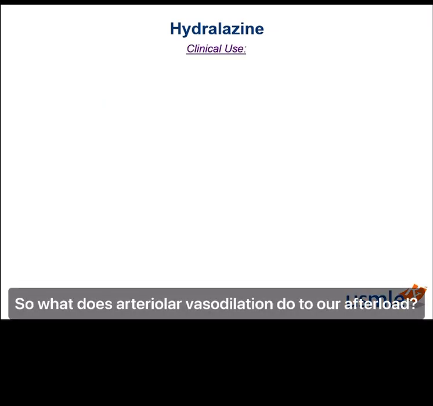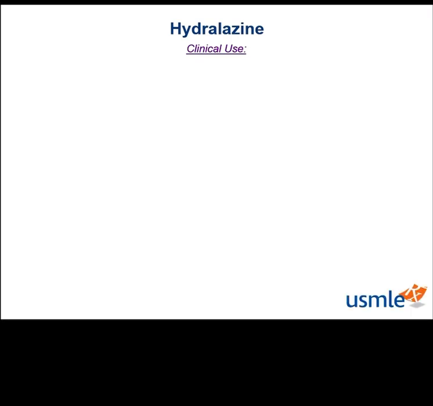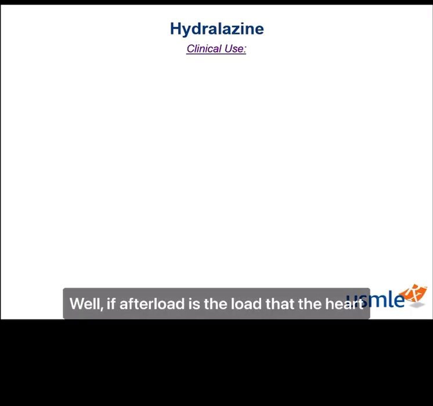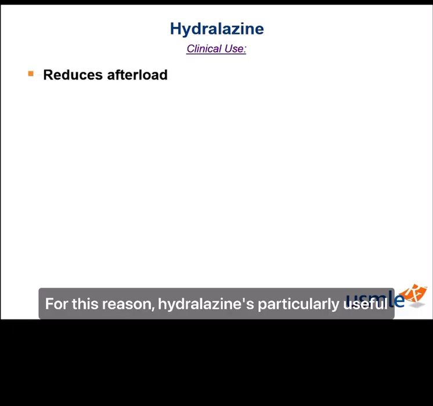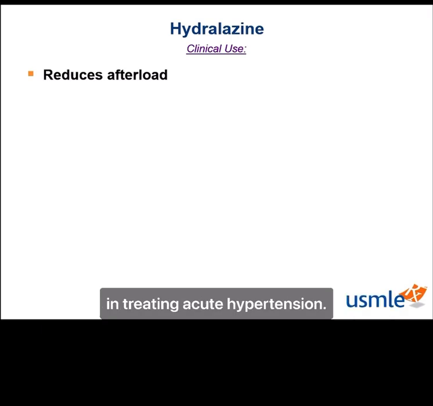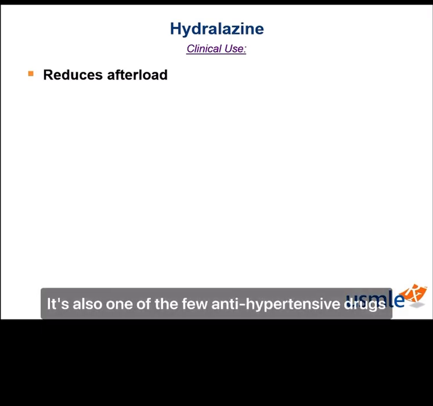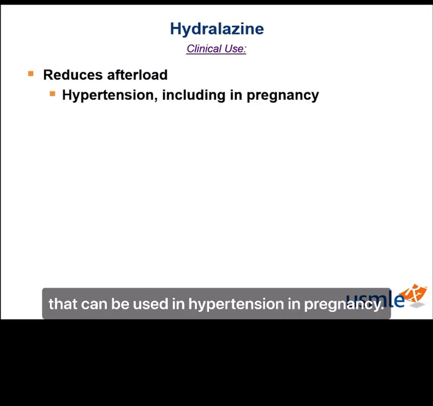So what does arteriolar vasodilation do to our afterload? Well, if afterload is the load that the heart has to pump against, then vasodilation will decrease it. For this reason, hydralazine is particularly useful in treating acute hypertension. It's also one of the few antihypertensive drugs that can be used in hypertension in pregnancy.